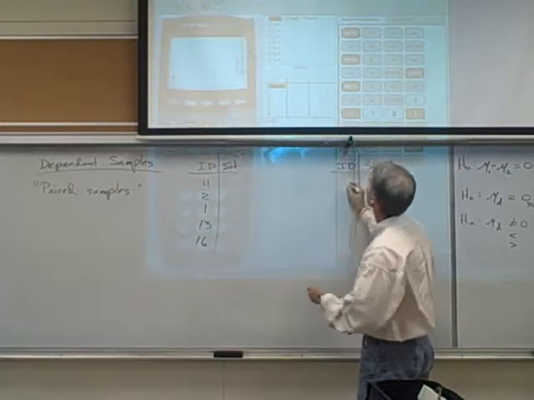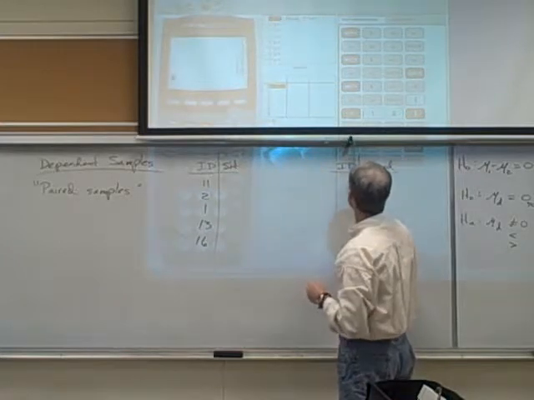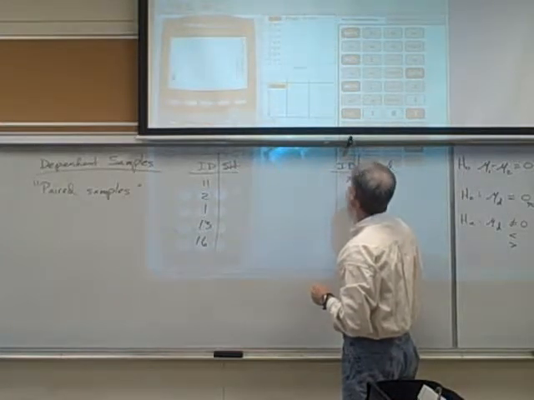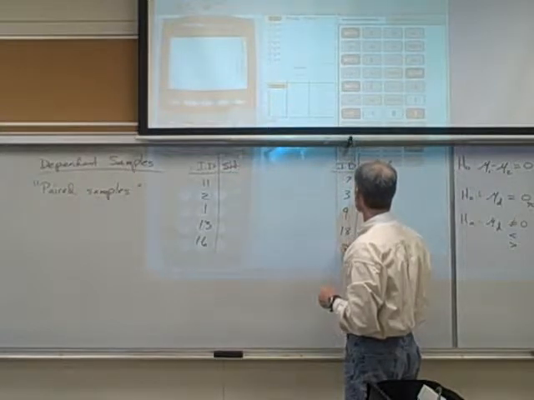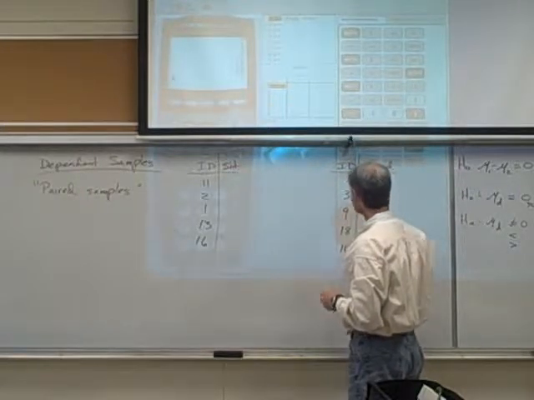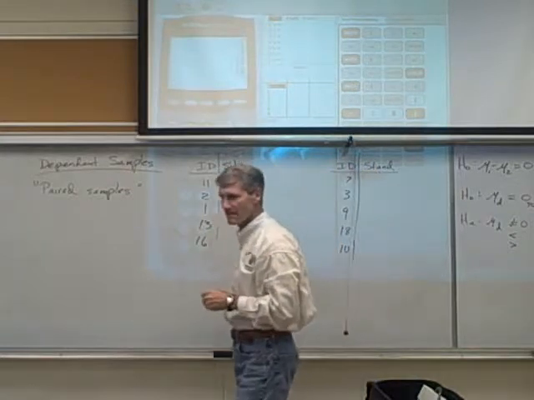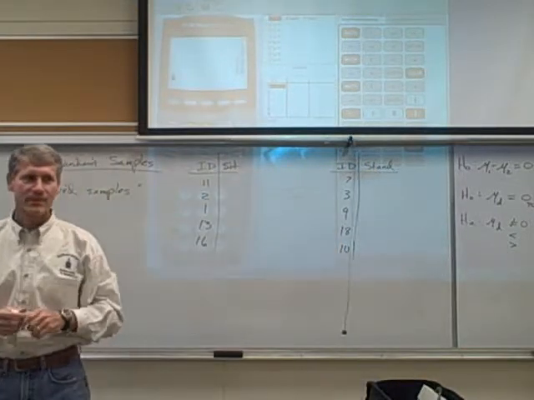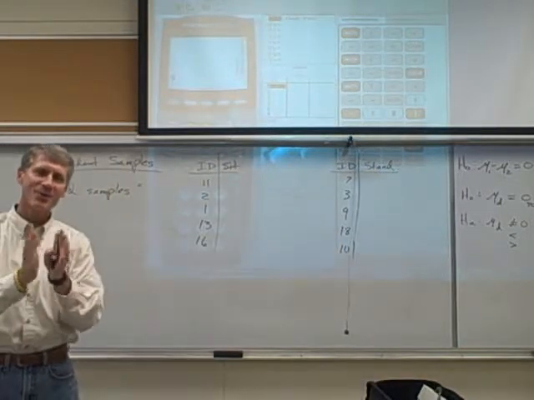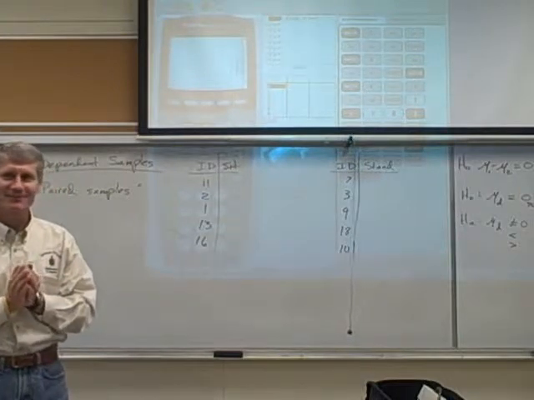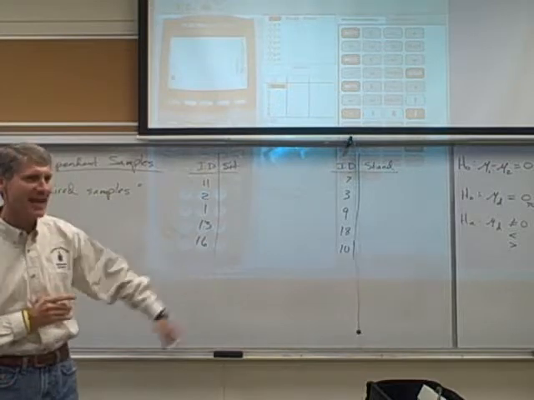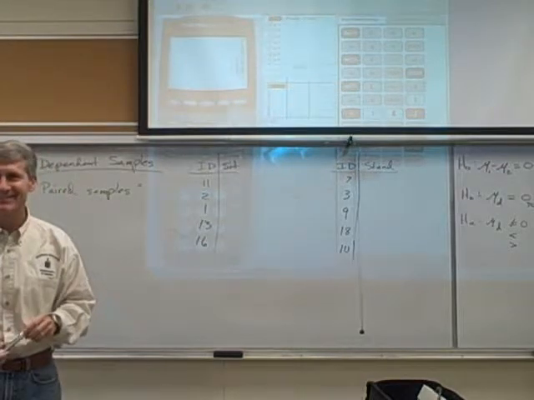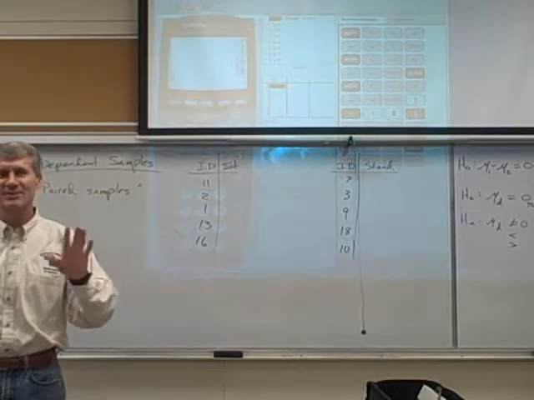Okay, so here we go. It was 7, 3, 9, 18, and then 10. Okay? So, just so the audience at home has something to look at while this is going on, I want those in the stand group to come stand right up here. Those in the sit group can just stay where you're at.